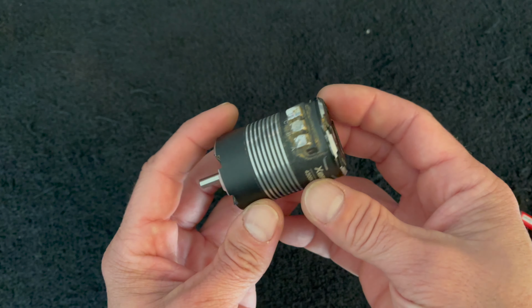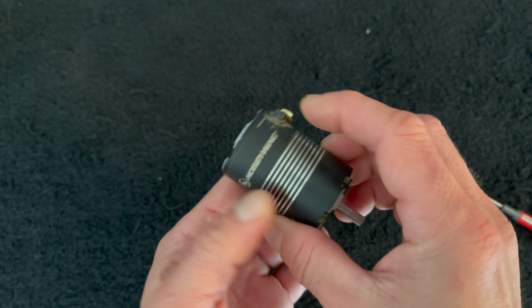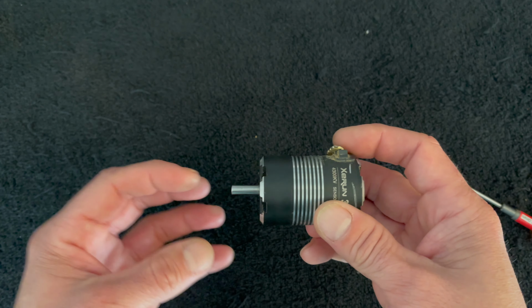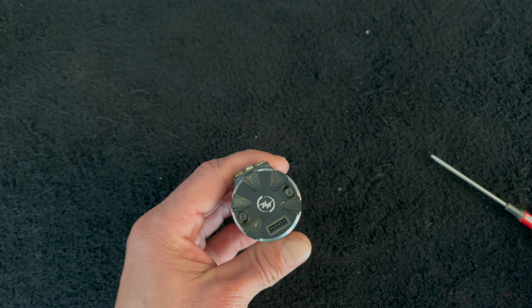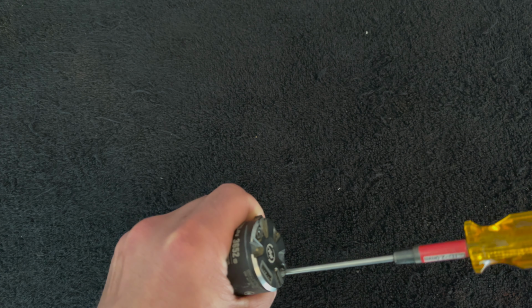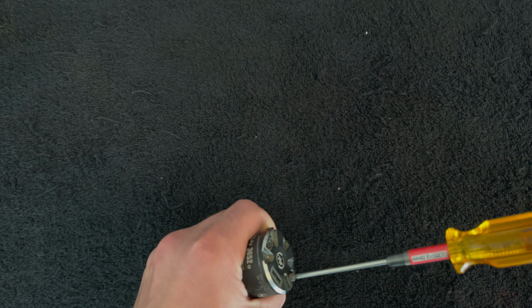If you look at it from the outside, there are only two screws that hold anything together. And the reason for that is there's just the cap on the back for the timing plate, and then the stator has this front can kind of pressed onto it. So it doesn't really come off. So getting the bearings out can be tricky, to say the least.